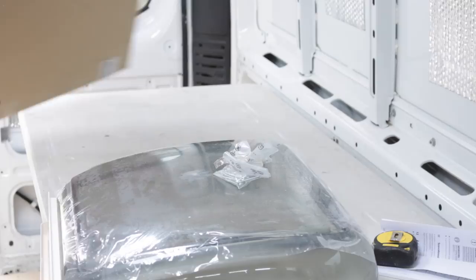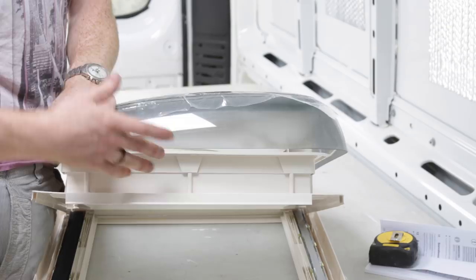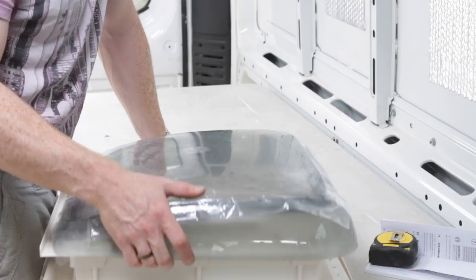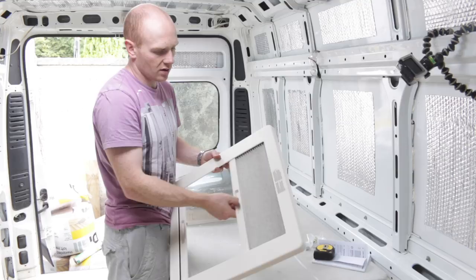Not much in the box. One thing I noticed is that the actual profile of it is quite a bit more on top of the van, so it's more visible - it depends how low profile you want the van to look. I don't really want it to look like a fully fledged motorhome, but because it's quite small and right in the middle of the van roof it's still going to be fairly discreet. That's the top section and the inside bit, which is the roller or pleated blind and mosquito net.